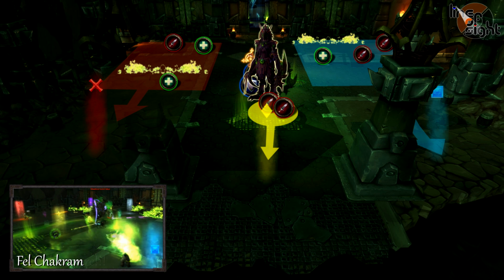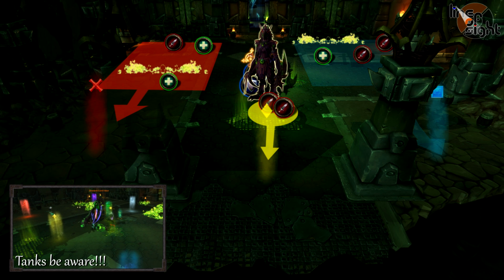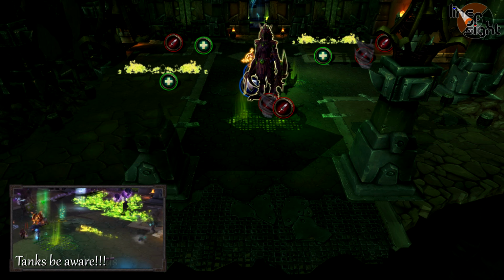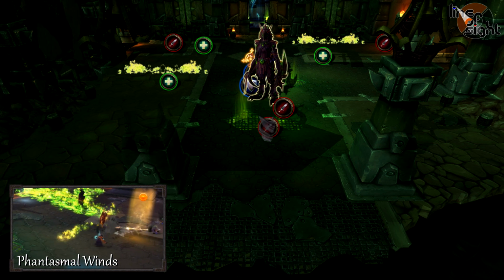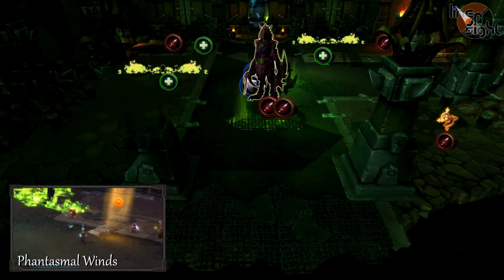If a player in the right range group gets targeted, the tank will run to the left mark. But if a player in the left range group gets targeted, the tank will run to the right. Melee, be aware when the Chakram returns to the boss that you aren't standing in the way. Phantasmal Winds will attempt to push random raid members off the balcony. Quickly toss the Eye of Anzu to players affected by the winds and free them of the debuff.